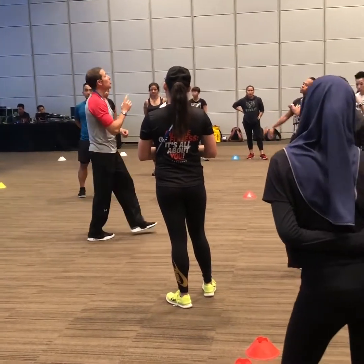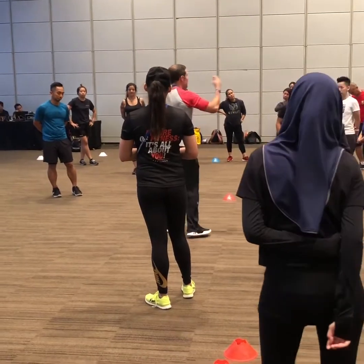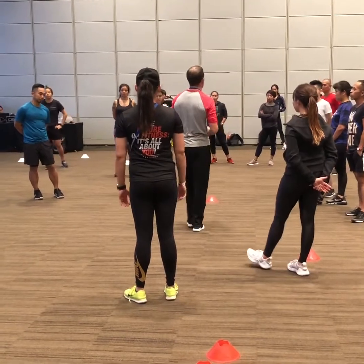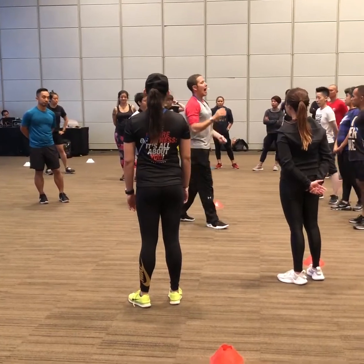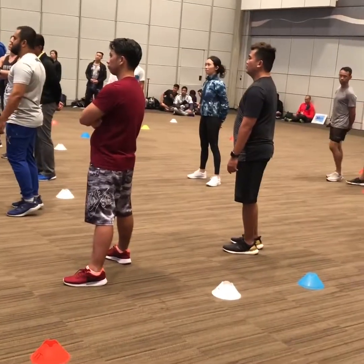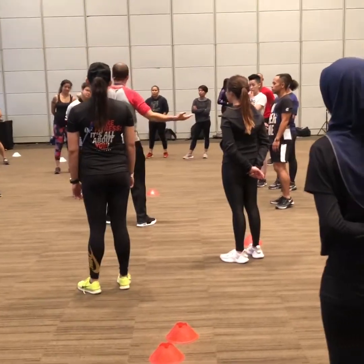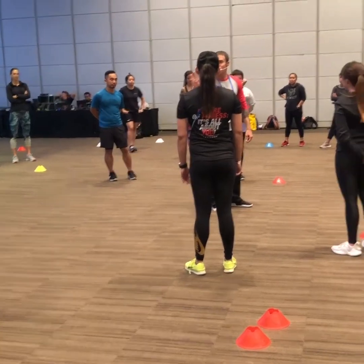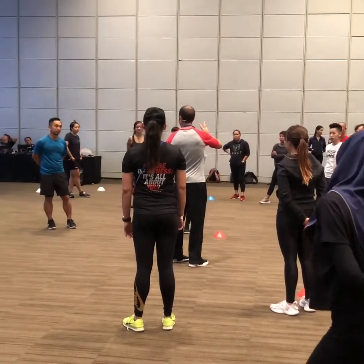Now we're going to mess with that a little bit more because it's not just balancing here or there. Balance is dynamic. Balance requires our body to balance in different positions. When I blow the whistle, you're going to skip around the room. I'm going to call out a number. If I call out 1, you balance on 1 limb. If I call out 2, you balance on 2 limbs. It's boring, but it's 3, you balance on 3. 4, you balance on 4. The rule is you can't do the same thing twice.